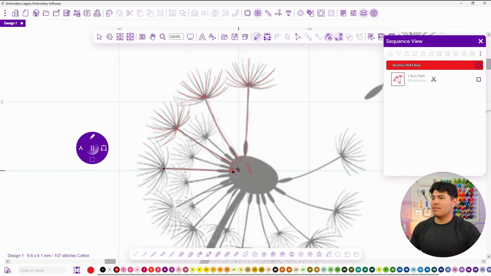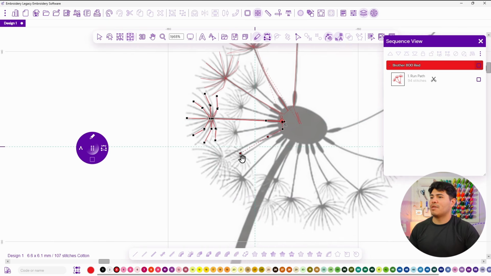Go 1 pass, right? Because there's only 1 stitch going from one side to the other. Then we're going to do 2 passes, 2 passes, and 2, and 2 passes. You can do backspace on your keyboard. If you ended up putting one node by accident that you didn't mean to, you don't have to delete and start all over again. And then I'll go to this one.